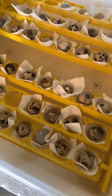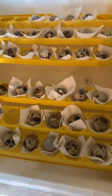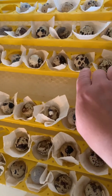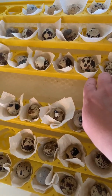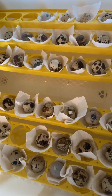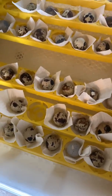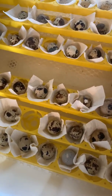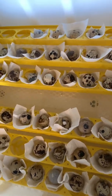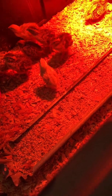Luckily my friend left her incubator over here so I have a backup. I'm going to put 38 quail eggs in here. From the first hatch I put paper towels in there to hold the eggs in place — it does mess with the humidity a little, so you have to keep adding water more often. I also have sponges down in the water for humidity. So there are 38 going in, all for these spastic little crazy things.